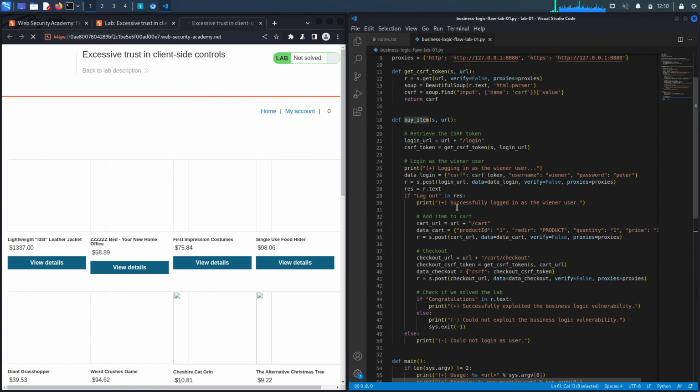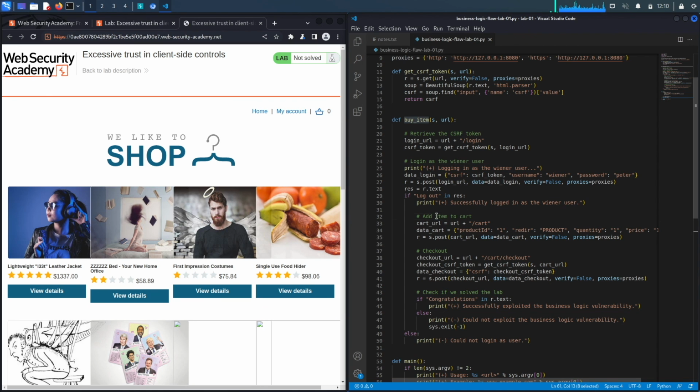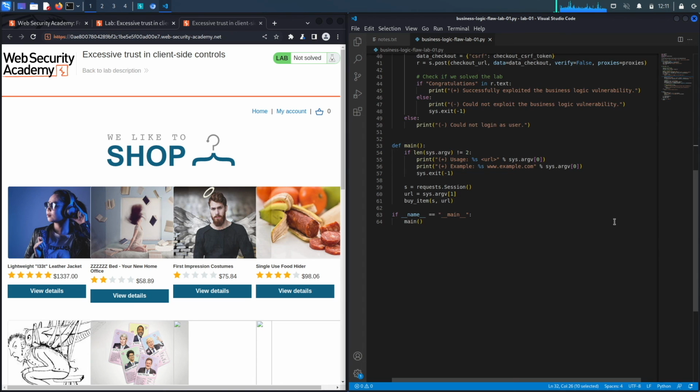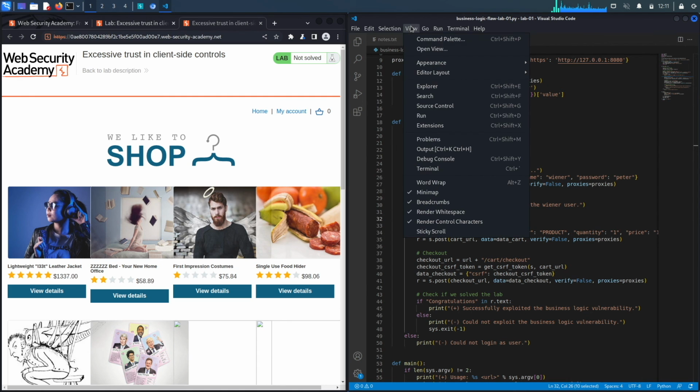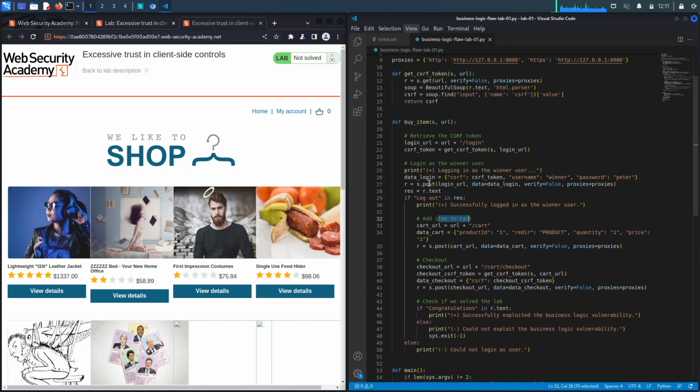After we successfully log in as that user, we add an item to the cart where we set the cost of the item to $1. So I'm going to click on view and word wrap so that we could see everything in front of us. After we successfully add an item to the cart, we purchase the item by checking out the item, and then we check if we solved the lab by looking for the congratulations string in the application.